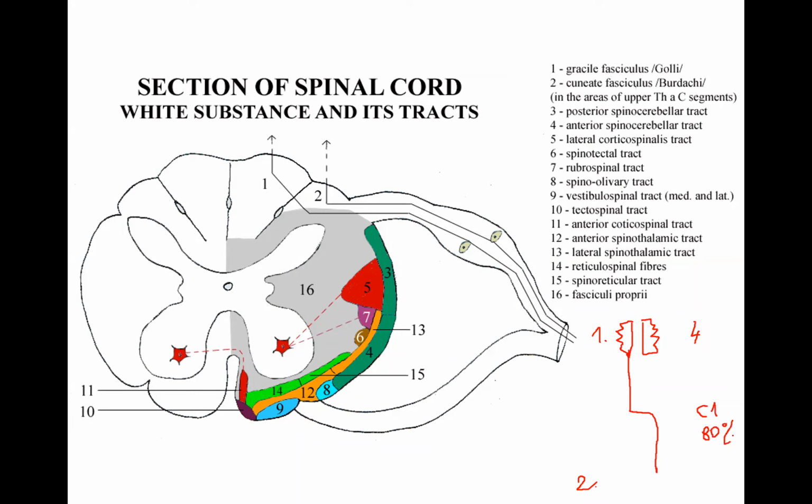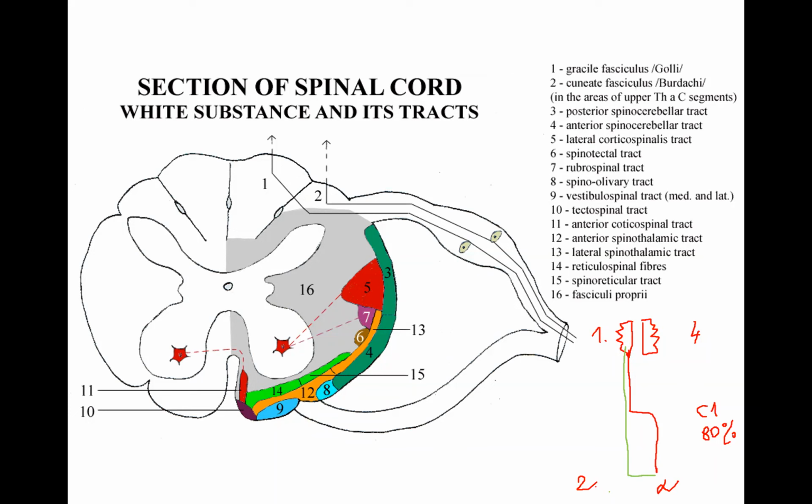Why they are crossed, we really do not know. There are several theories about why they are crossed. None of them is prevailing, so you can really skip these theories. You just have to know that these fibers are crossed, and then it terminates at the alpha motor neuron in the anterior horn. And what about the 20%? The 20%, they just go down and they cross at the area of the spinal cord. So finally, the majority of the fibers are crossed.